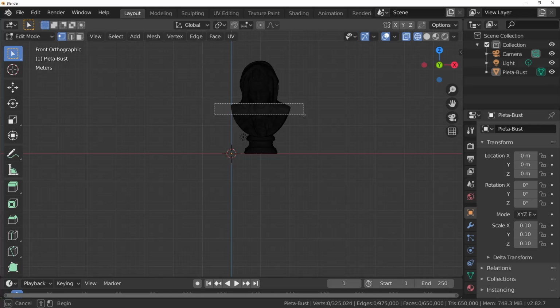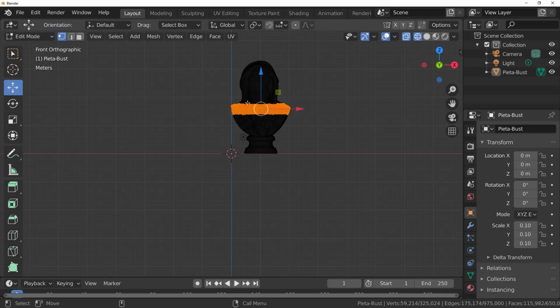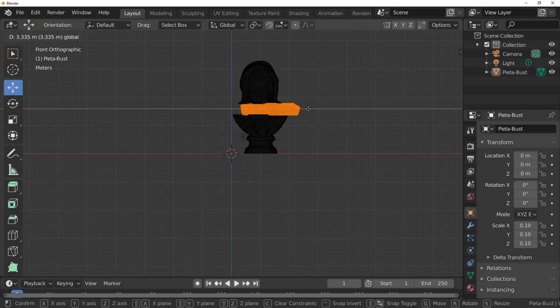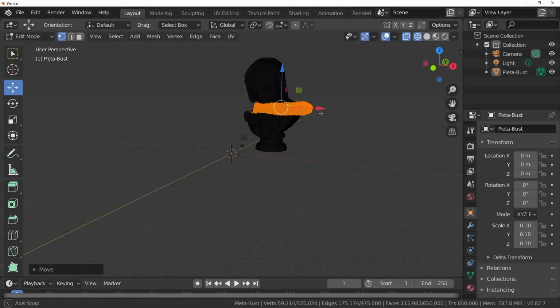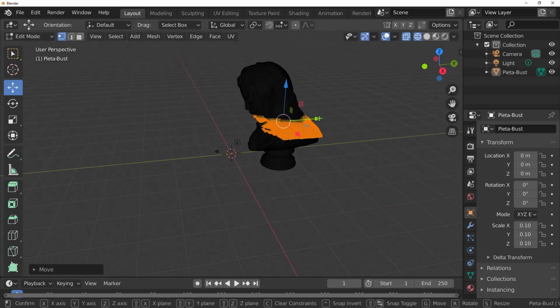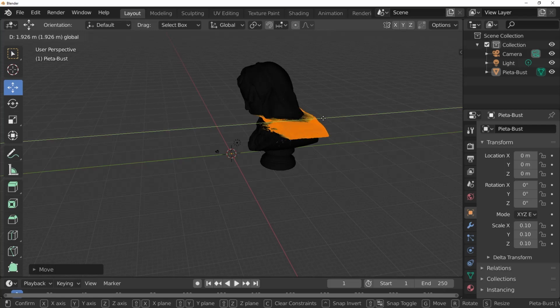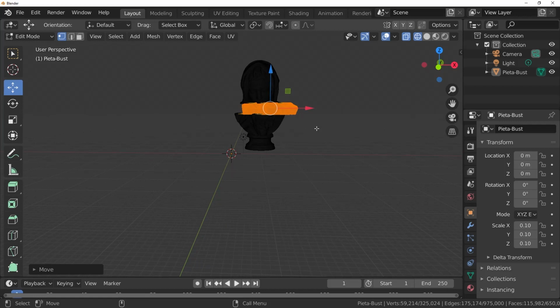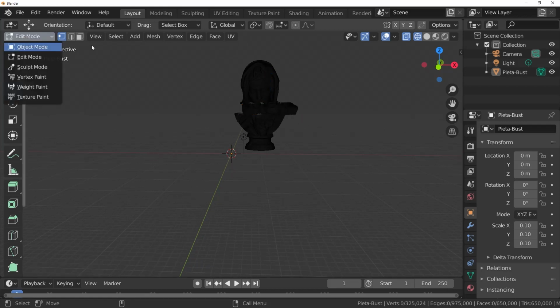To move it around, you can click this little four-arrow diamond thingy, which is the move function. From here, we can use the three arrows that pop up to move the selection around as we like. A good way to see if you are liking how it looks so far is to go back to object mode and solid view mode.